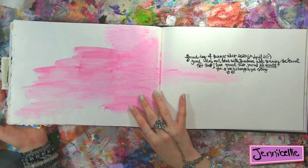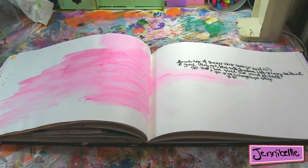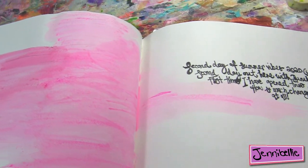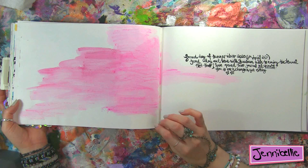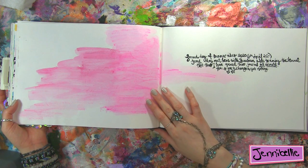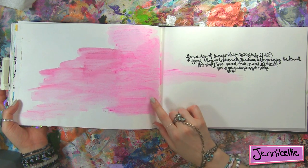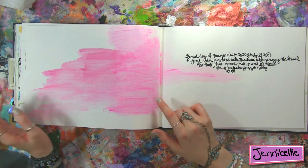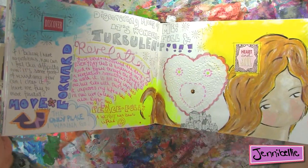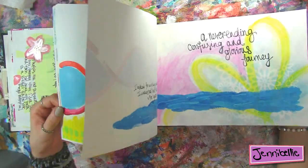I didn't really do much. I just used a bit of water soluble and then wrote on it, and that's it. You know how sometimes you look back in hindsight at 2020 and you see a foreshadowing, you see what was to come. I had no notion of what was to come, but I picked up this journal and did this page anyway, and I just feel like it bookended the first time that I dated this journal, or that I've seen that I've dated it anyway.